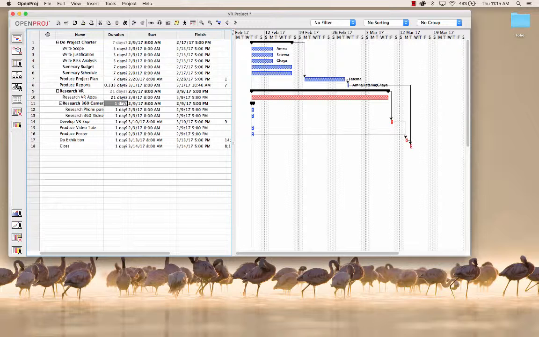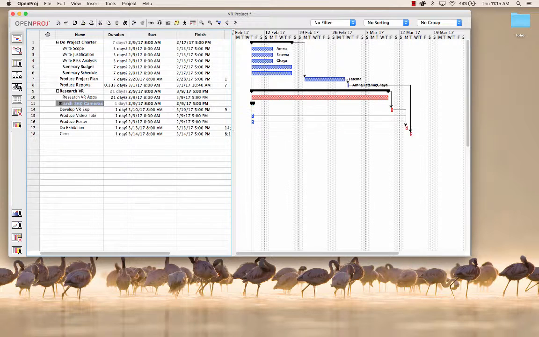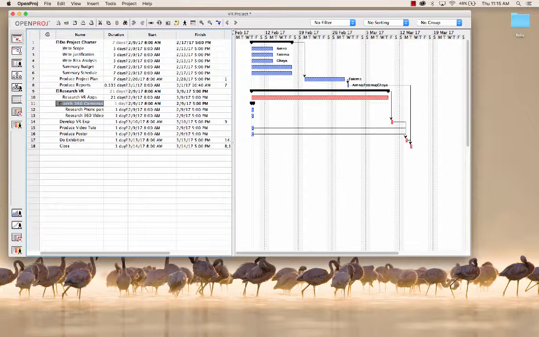Let's say both tasks. Now, you can't enter times into a parent. You have to go into the child task and enter time. So 21 days for these 2.